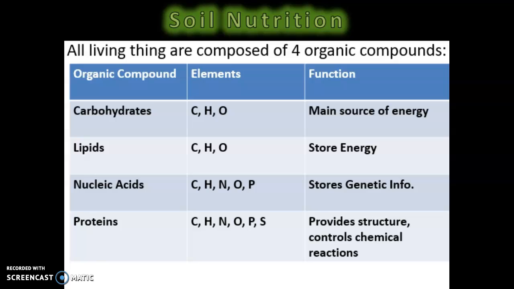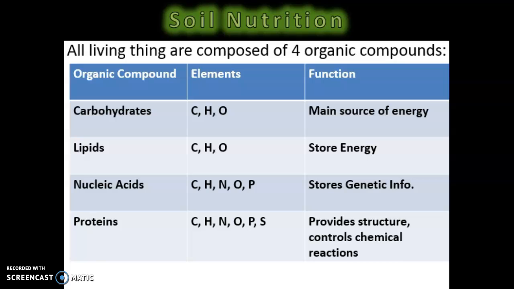The main function of carbohydrates is to provide energy. Plants also use a carbohydrate called cellulose to make up their cell walls. That's there for support as well in plants. Lipids are mostly there to store energy. For us, we create lipids like fat in order to store energy. Plants usually create oils in order to store energy, so that would be their form of lipids.